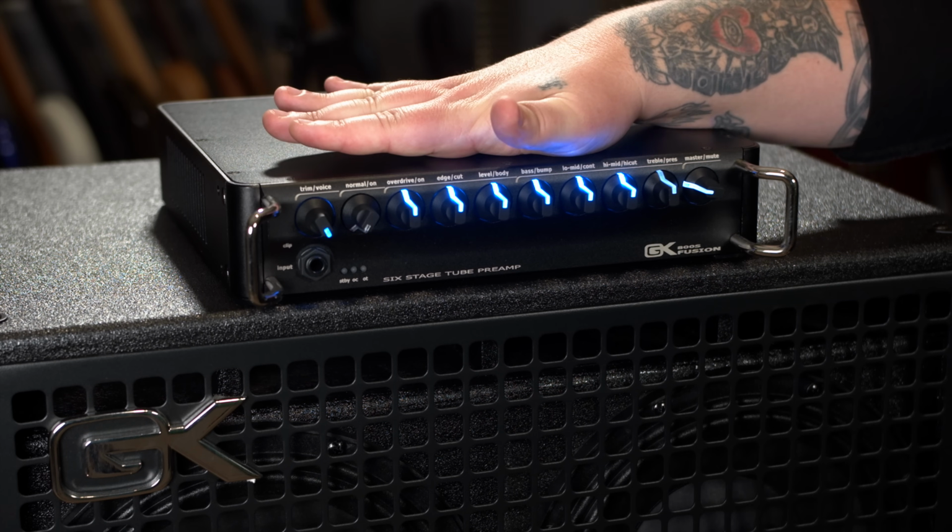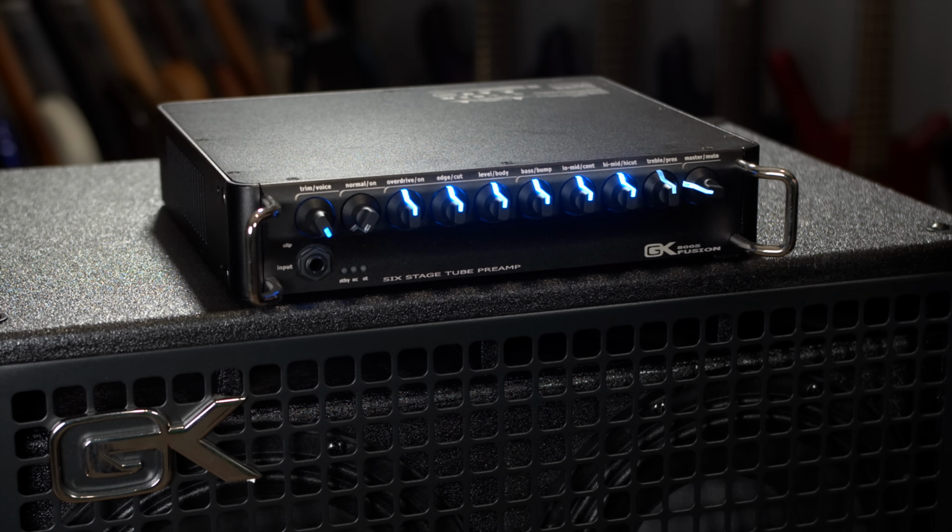So for this next tone, it's the same song, slightly different section, completely different bass, and the exact same settings. And you'll hear that while it still fits the mix pretty well, you can still hear what the amp is doing, the way that we've kind of shaped the tone to fit the mix. The character of this dramatically different instrument absolutely shines through.